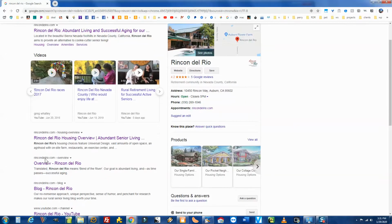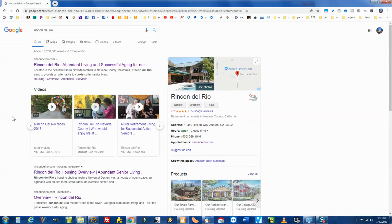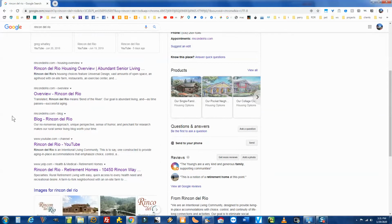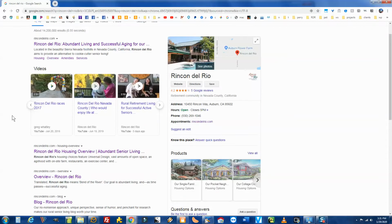There used to be a Nevada County official report, like the environmental impact report or something, that used to be here for years. It was stuck as your third or fourth result. And they ditched it. And now it's just all you and all properties that we control, which is the ideal of Google results. On top of that, there's all these videos.